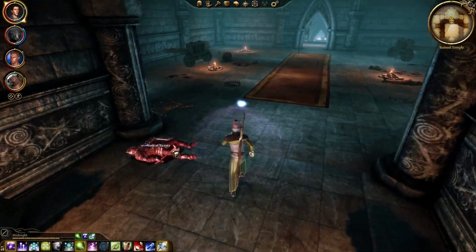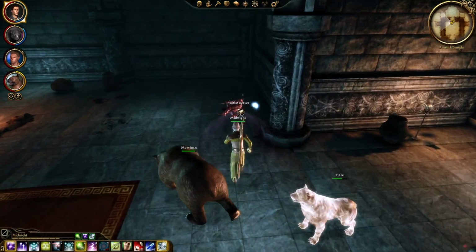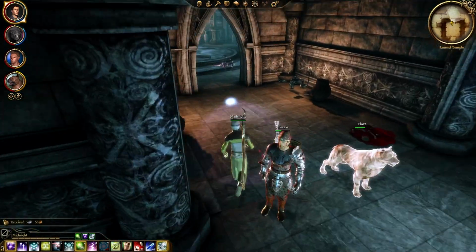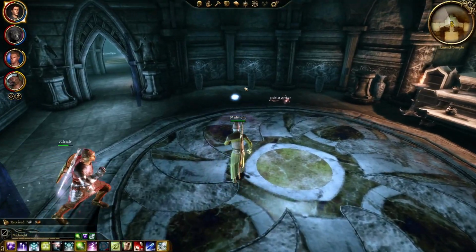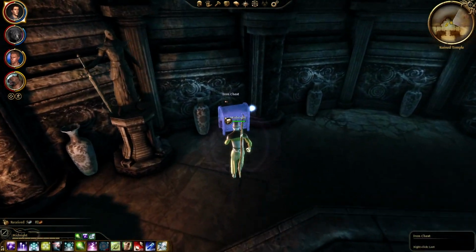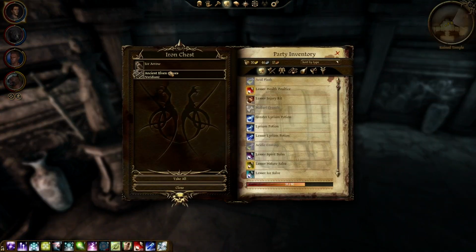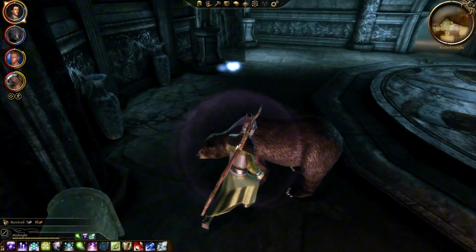Could have done it a lot better, but we're going to go ahead and loot everything. Nothing too special. Maybe we could have backed them up and used the ballistas. I just thought of it now, but I've never been that creative with that particular fight. This is the second time I've done it. Well, I guess third time because I failed the first time that you guys just saw. Nothing too crazy here. We're going to go ahead and grab this loot and then just move along.